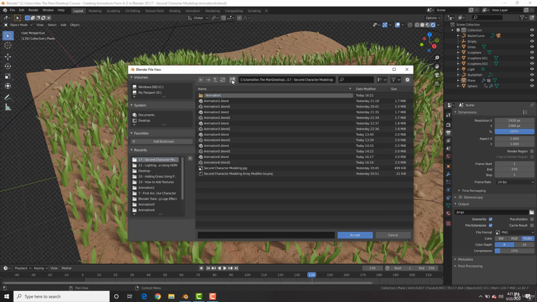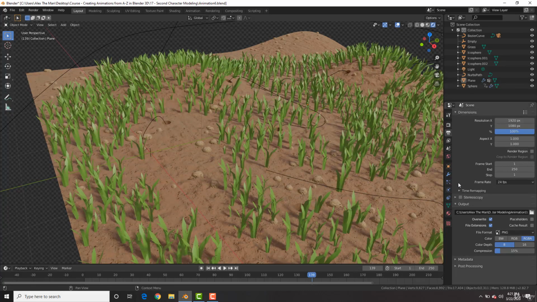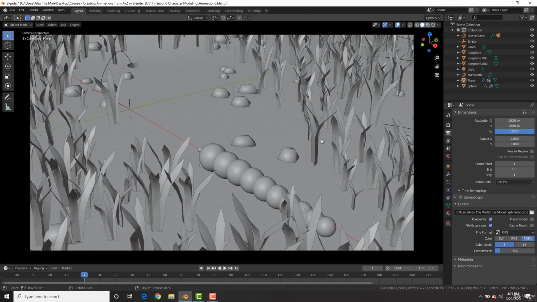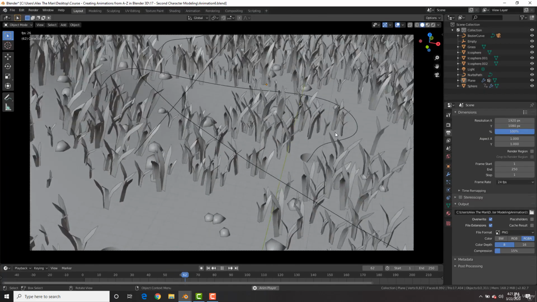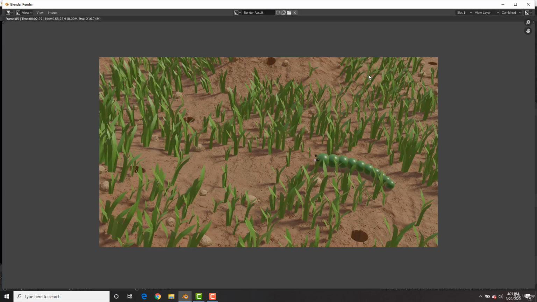You guys know the drill. We're going to render it out as PNGs. I'm going to make this solid view as well, so that it doesn't take extra processing power from the computer than need be. And there we go, again one more time. Let's just do a couple of test renders, render image. Like I said before, if we need to change some stuff, we can do so before spending 20, 30, or an hour to render out the animation.